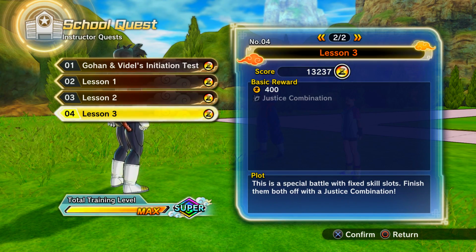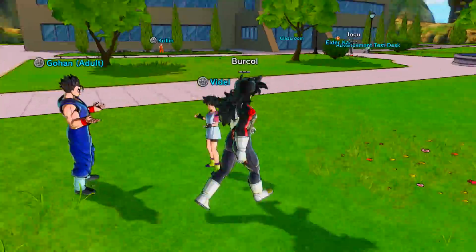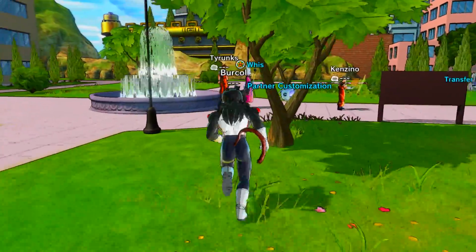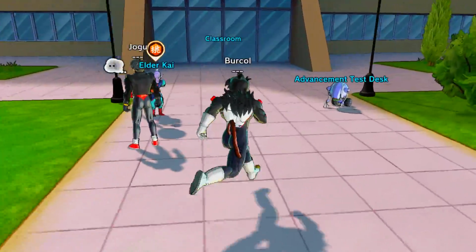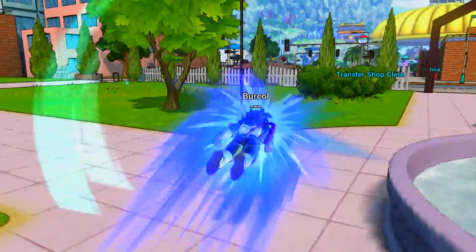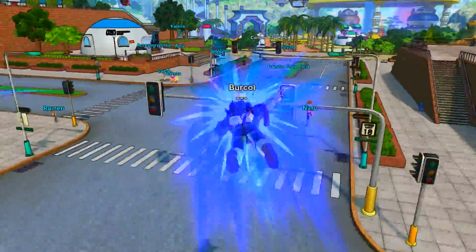Again, just keep going through the story mode and you'll get access to Gohan and Videl as mentors. They're right here by default. If you have them as a mentor, they'll be where Wiz is after you load in and out of the map again. And then I think you need to do the advancement tests to get them. Again, complete story mode, do all the advancement tests and they'll unlock at some point.